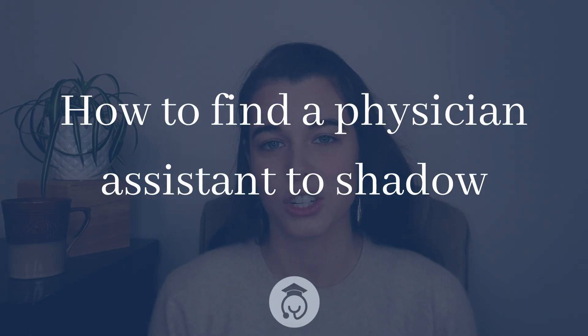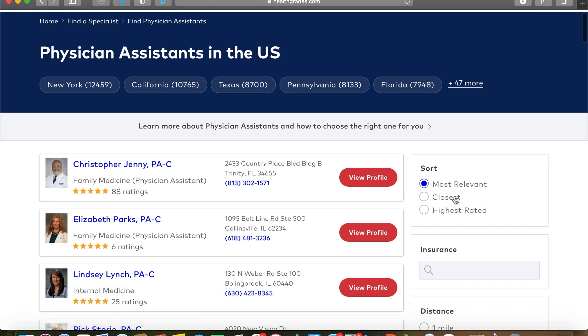How to find a physician assistant to shadow. Although the physician assistant field is growing, it's not always easy to find a PA to shadow. Your best course of action is to use any of your personal connections first. Ask your doctor or a family friend that's in the healthcare field — perhaps they can connect you with a physician assistant that they know. If that doesn't work, you can start cold calling hospitals and clinics in your area, or do some research and look online for any physician assistants listed near you. If you can't find a PA, start shadowing a doctor or another healthcare professional, and perhaps you can make some more connections that way. No matter who you ask, be prepared to be flexible and work around their schedules.